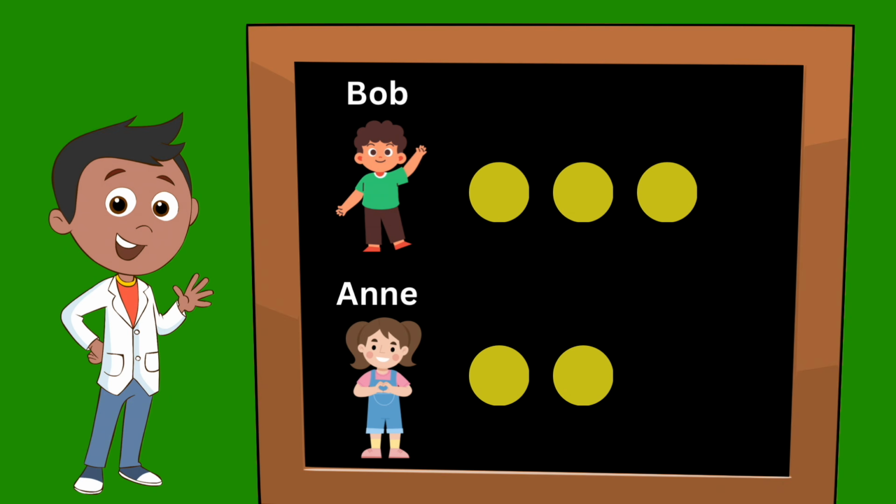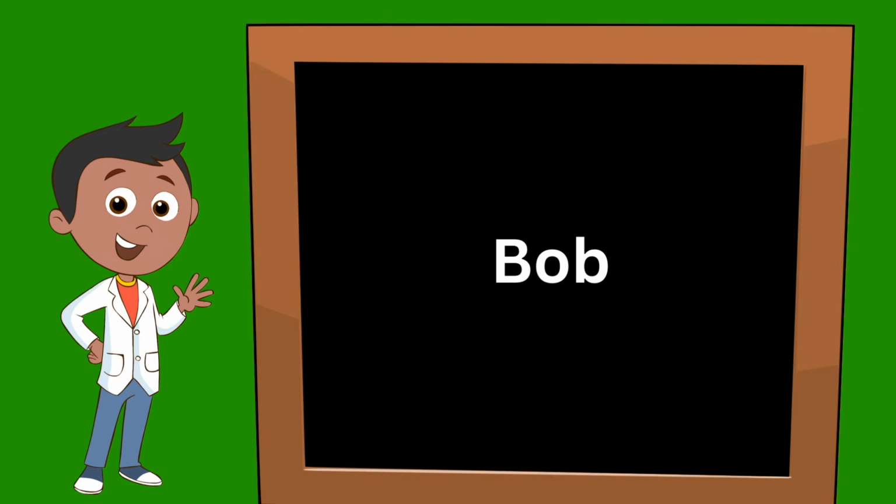So we draw a line from top to bottom for our first circles, and then again for our second circles, because they both have 2. But look, Bob has 1 circle left over. This means that Bob has more. So our equation asked, who has more trucks? Well, since Bob has 1 left over, Bob has more trucks.